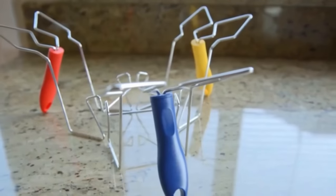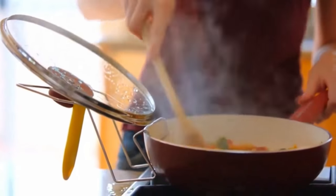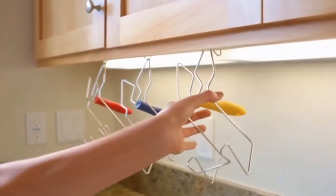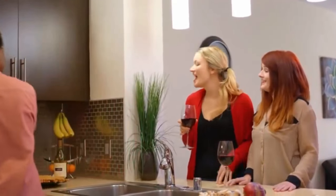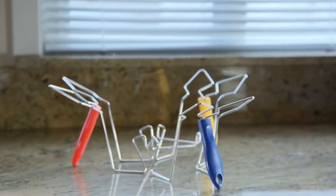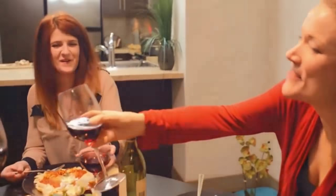You even have a place to rest the cooking utensil so that everything can stay together. It's incredibly durable, easy to clean, and dishwasher safe. The Lid Sitter was designed to streamline the cooking experience and consolidate space, all while keeping your surroundings clean and organized. After countless iterations, months of testing, and wonderful community feedback, the final design is here. With your pledge, manufacturing can begin on the Lid Sitter and shipments can commence immediately. Thank you.